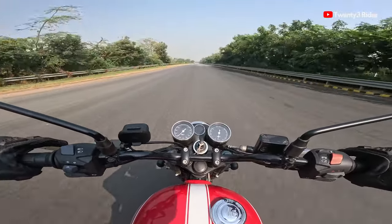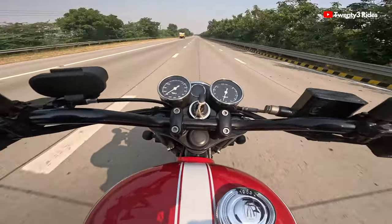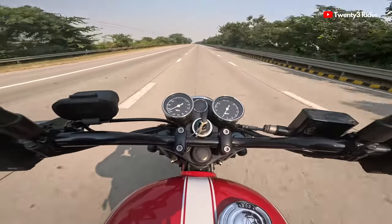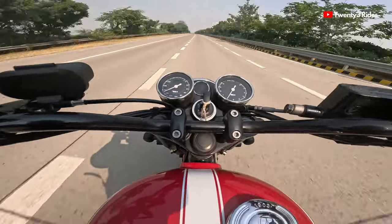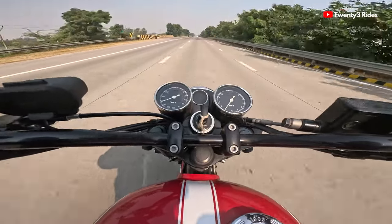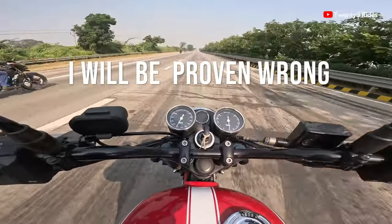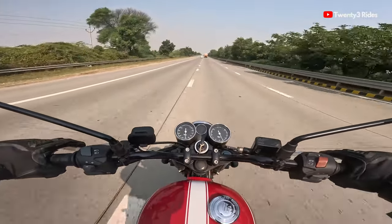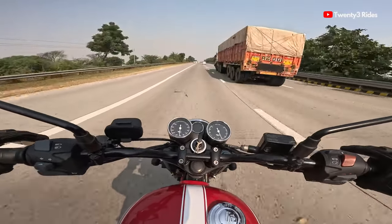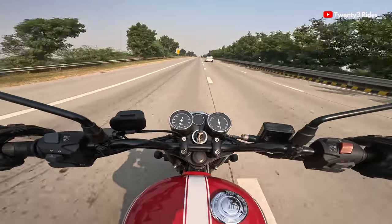Of course there will be wind blasts on this type of motorcycle — you need to tuck in a little — and I am maintaining 120. That's a good part; it's a peppy machine. Let's go beyond 120. We have 140 on the BSA Goldstar 650. 150. I think 150-155 is the top speed. A little bit of patchwork here but truly impressed with how fast this machine goes, and the character of the motorcycle.